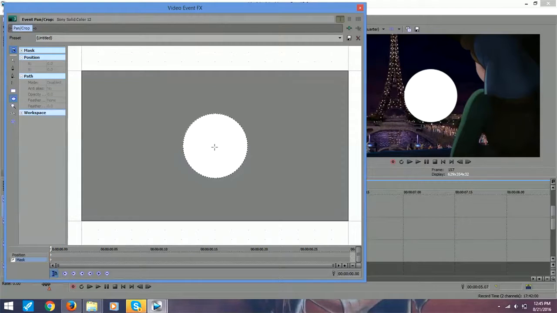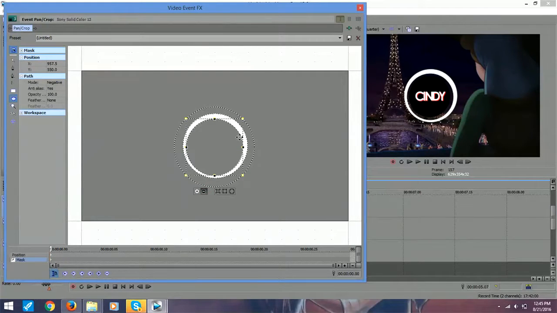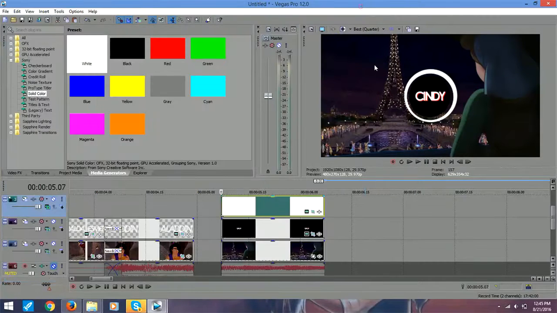And now you're going to add another one, but you're going to set it so that it's closer on one side here than it is over here, so it has this little appearance. And then you're just going to make that a negative mask, so it takes it out of your other circle that was positive.